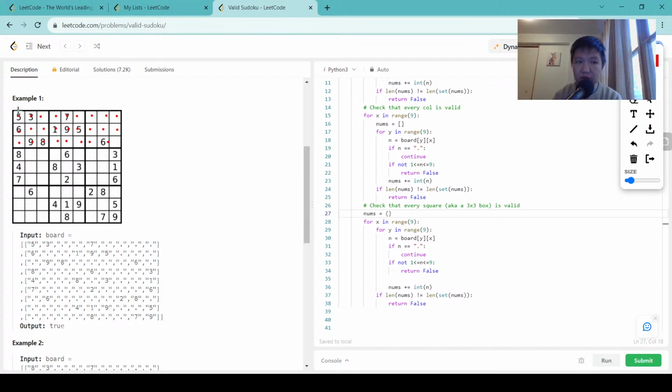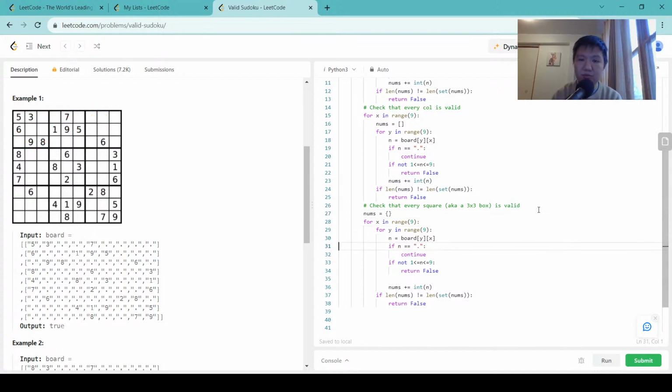You see, this is subsquare 1. This is subsquare 2. So it's 1, 1, 1, 2, 2, 2, 3, 3, 3, then 1, 1, 1, 2, 2, 2, 3, 3, 3. It gets a little uncomfortable. Okay, so let's name these subsquares.